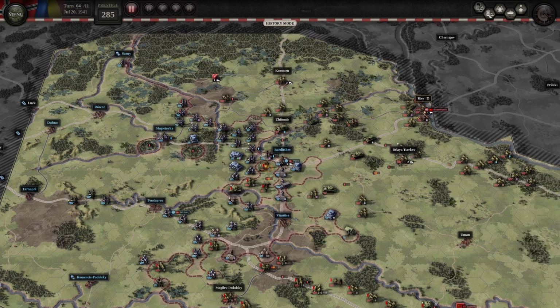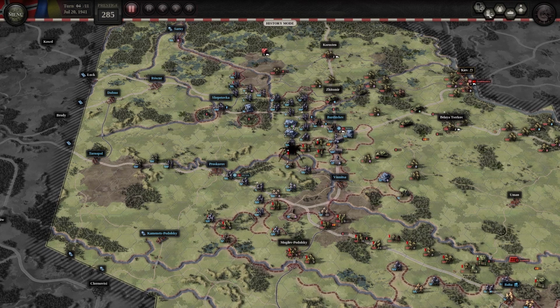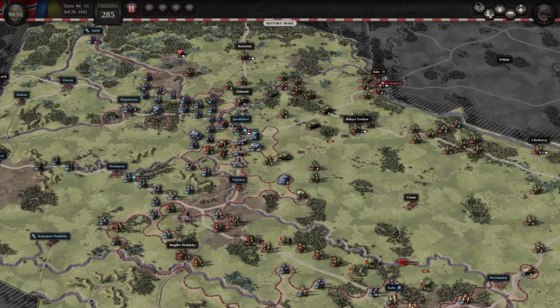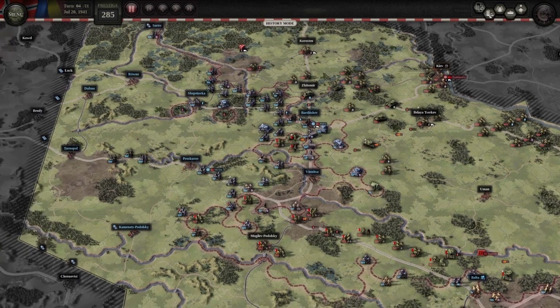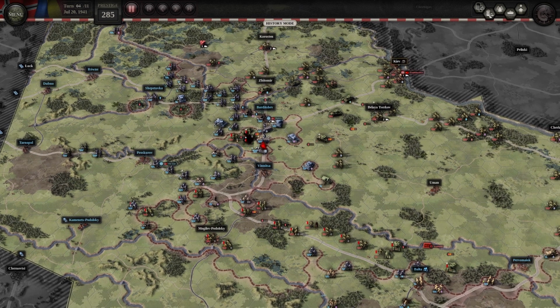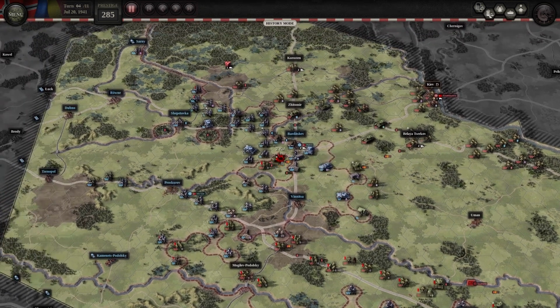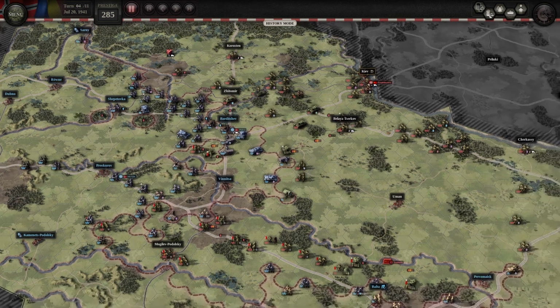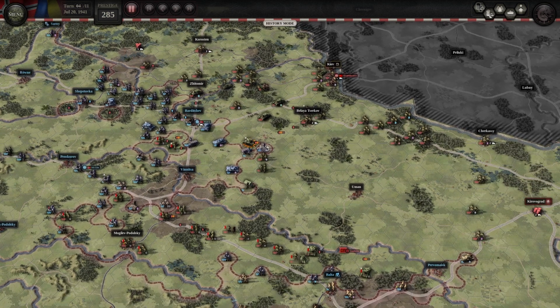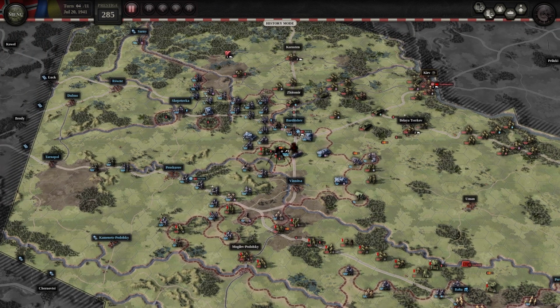I suspect, because if you don't remember, Fall Blau, the German summer and eventually winter offensive of 1942, was the theme of the original game, the base campaign. There were 2 campaigns, as far as I remember, something like 26 or 27 missions, a decent amount. Essentially kind of what you get in this DLC, or in these DLCs.